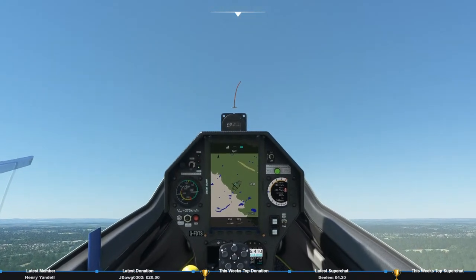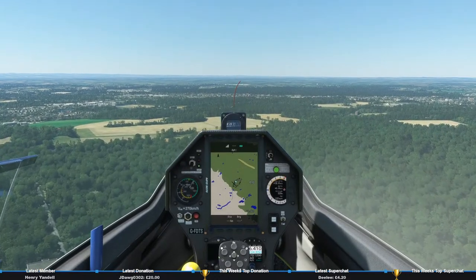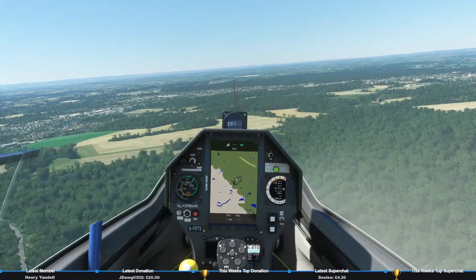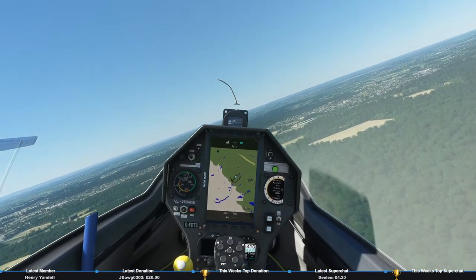Cable break. All right. Excellent. You handled that perfectly. We are too high to land ahead. Turn back and fly alongside the runway. I'll put the gear down when safe. Turn and line up in preparation to land.